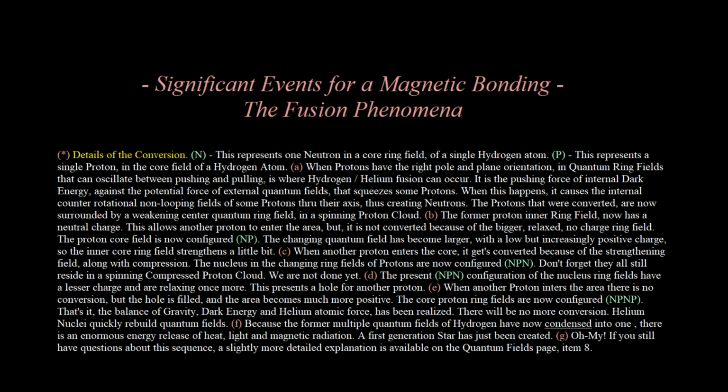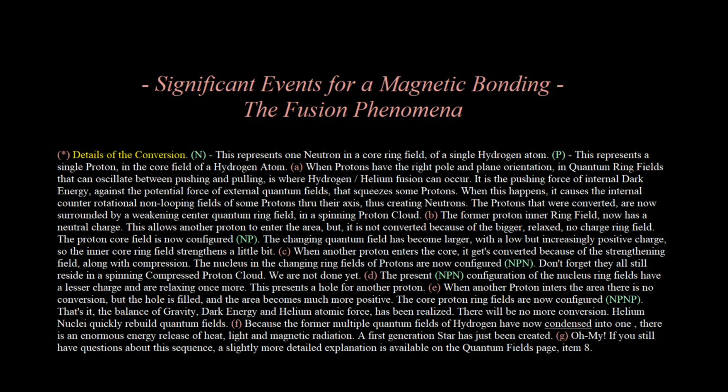It is the pushing force of internal dark energy against the potential force of external quantum fields that squeezes some protons. When this happens, it causes the internal counter-rotational non-looping fields of some protons through their axis, thus creating neutrons. The protons that were converted are now surrounded by a weakening center quantum ring field in a spinning proton cloud. B. The former proton inner ring field now has a neutral charge.